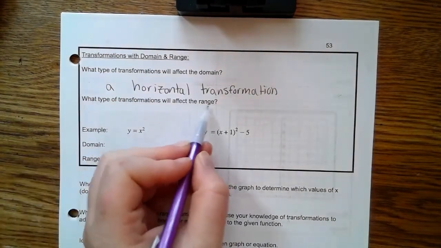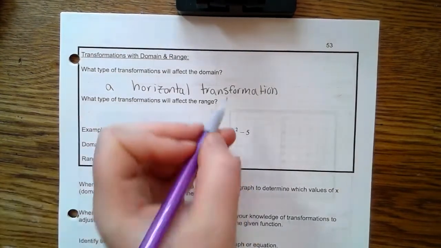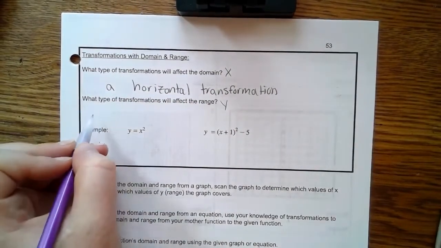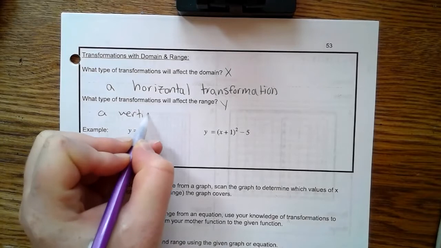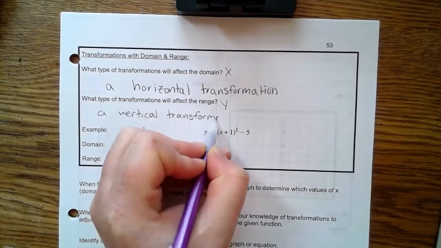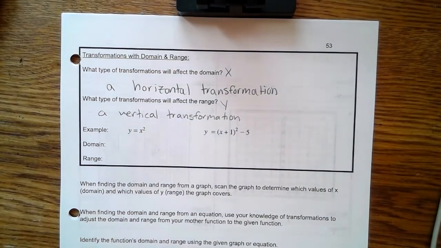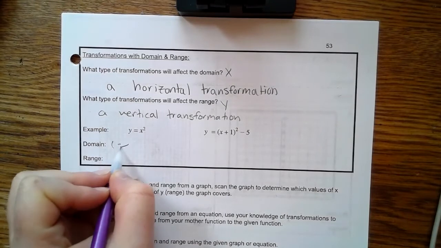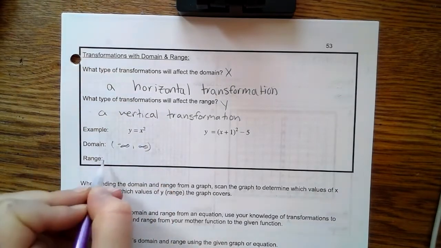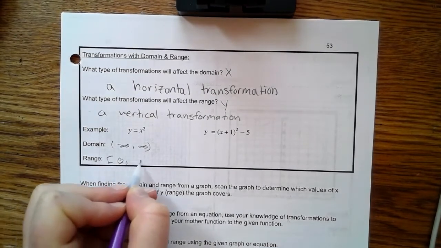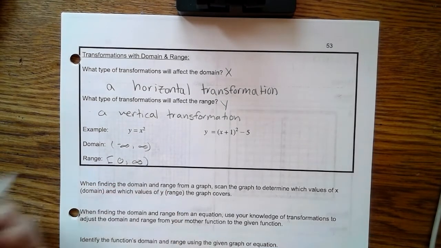So my range is my y. So I'll put an x here and a y here so we can remember. So this will be a vertical transformation. Let's look at it. Okay, so here's the mother function, and I can plug in whatever I want to x squared, no rules. But everything I get will be positive. So 0 to infinity.